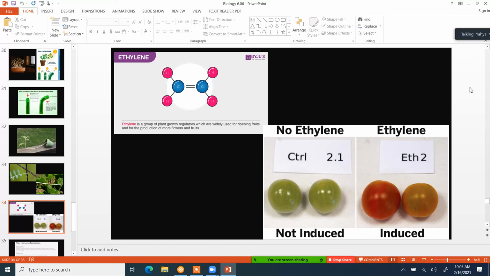Faster, right. So sometimes they do this artificially. Yes, that's what I'm saying. Like they inject it into the plant or something. They surround it, it's like a gas. Oh, okay, they surround the plant with it. So Anna, why do you think people might use ethylene gas to ripen things?